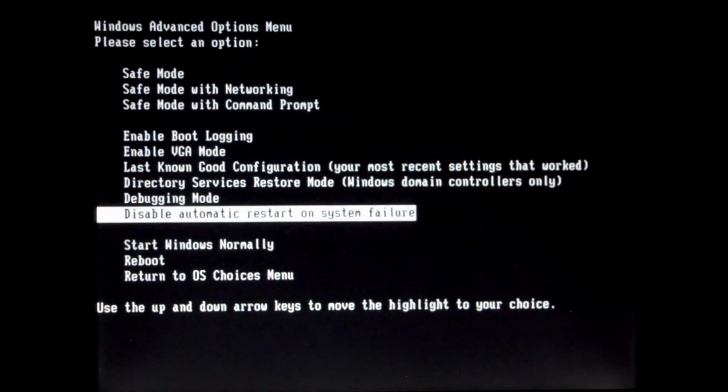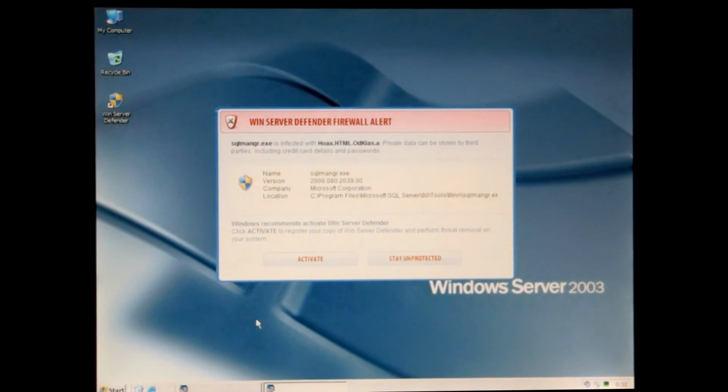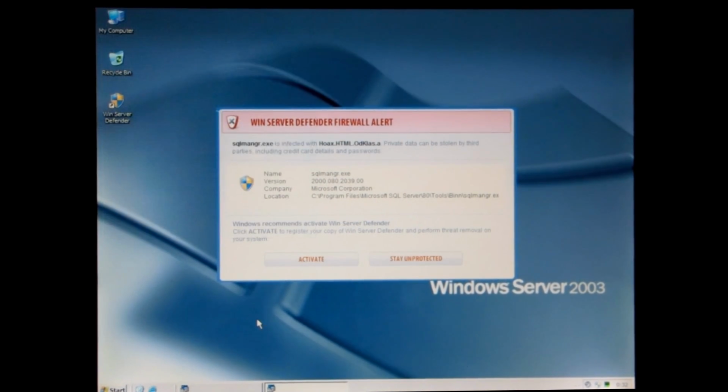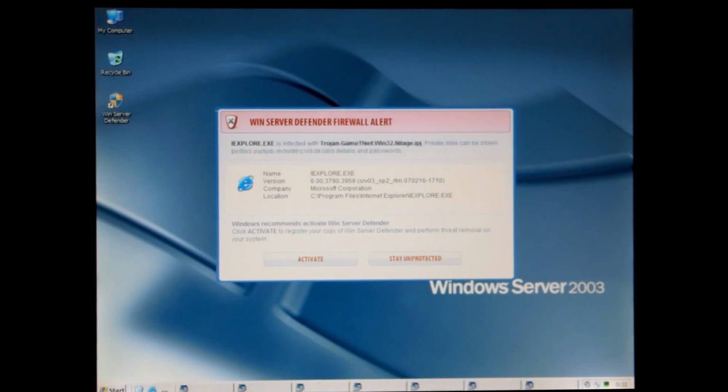Oh, what the hell. Let's try debugging mode. So we are booting. We are, in fact, booting. I am opening Task Manager as we speak. It is not doing a damn thing. It is actually blocking the SQL Manager. This is what this alert is. Can we get something going here? Come on. Give me Internet Explorer. Eventually you will work. What the hell? Hey, I just remembered something.